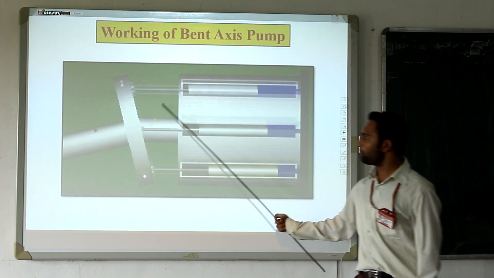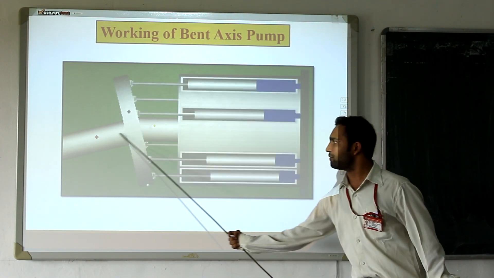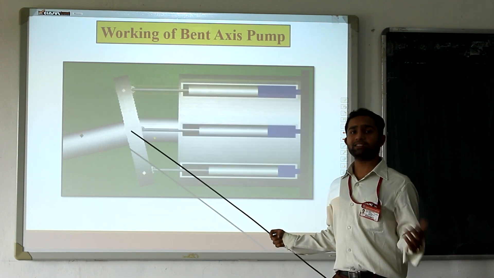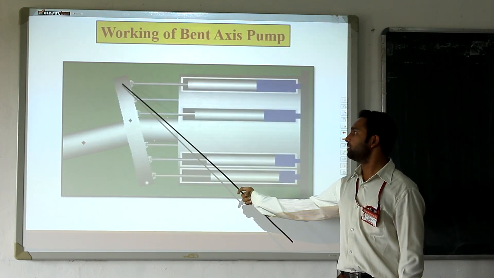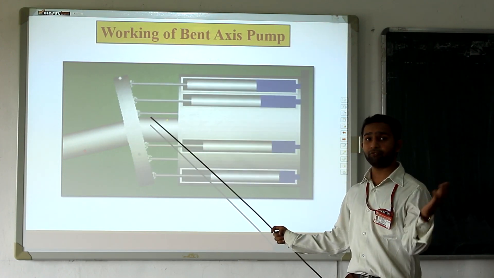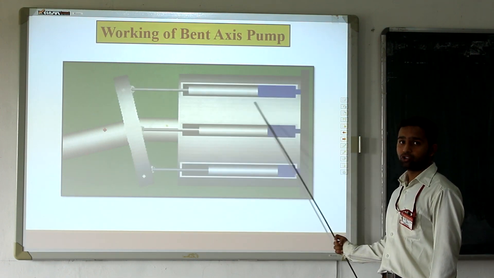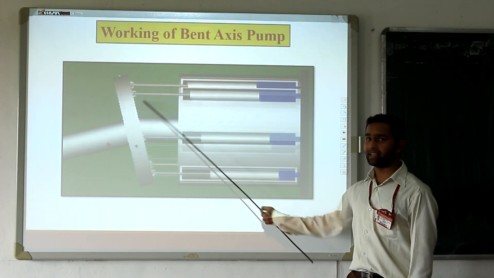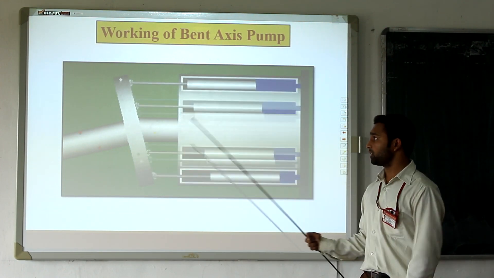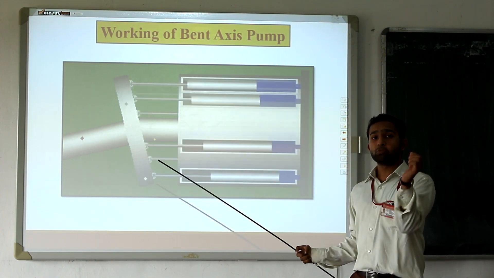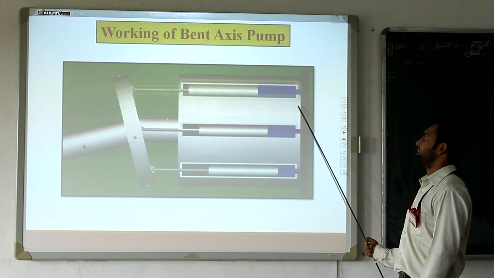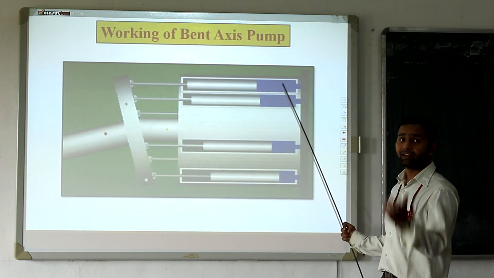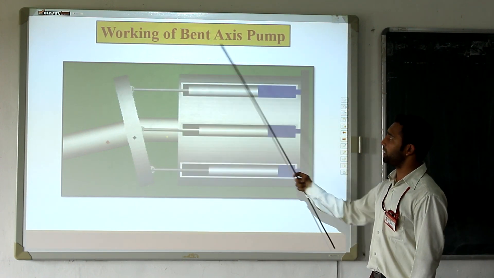Now, working of the bent axis pump. In case of bent axis, the cylinder block axis has some angle compared to the drive shaft axis, and that's why its name is bent axis. In this axial piston pump, we can adjust during working time — by changing the angle of the swash plate, the piston stroke is also changed and it is adjusted according to the angle change of the swash plate. So the angle can vary from 90 degrees to about 10 degrees, and whenever the smallest degree of angle is provided, the highest pressure can be generated as the degree gradually increases.